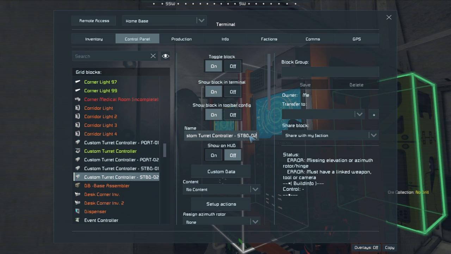This will be starboard 02. And any subsequent custom turrets will be likewise. And if it's not either port or starboard, which I guess is a possibility, we do have a keel. We do have a center line. We'll just name that keel 01.